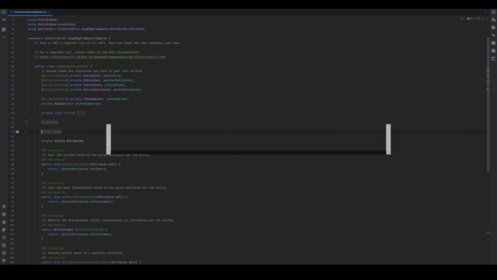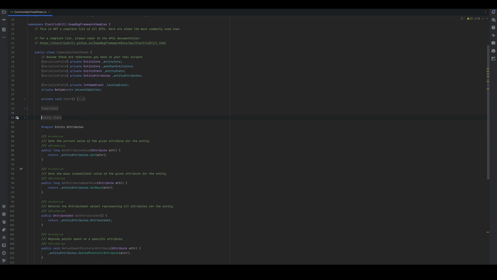Then for entity attributes, you have similarly the getAttribute method that is calculating and returning the final value of a certain attribute. Either it is calculated starting from a class or a fixed one, and taking into consideration also the modifiers for that attribute, the flat and the percentage modifiers that that attribute may have.